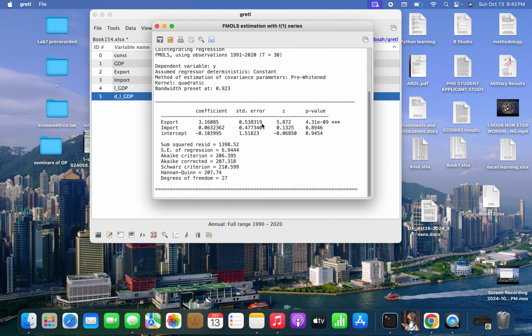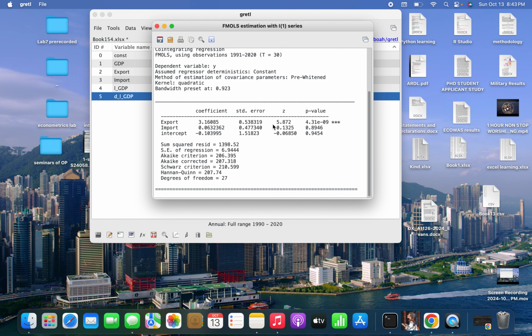Now you can see here that only one variable is significant in the fully modified model we've estimated, and it follows the same principle of explaining it in the statistical sense. Import has a positive coefficient, export also has a positive coefficient, but import is not significant because the p-value is greater than 5%, which is the critical value we are looking at.